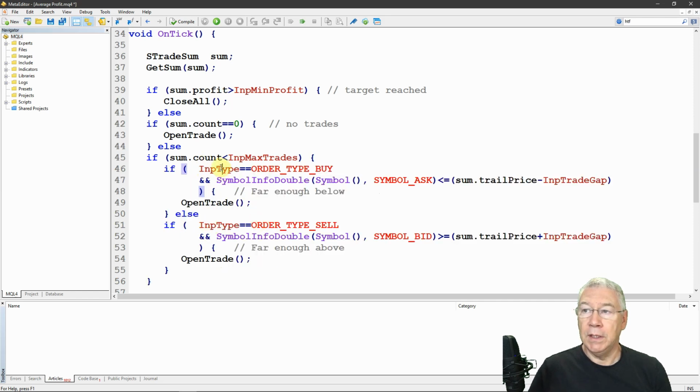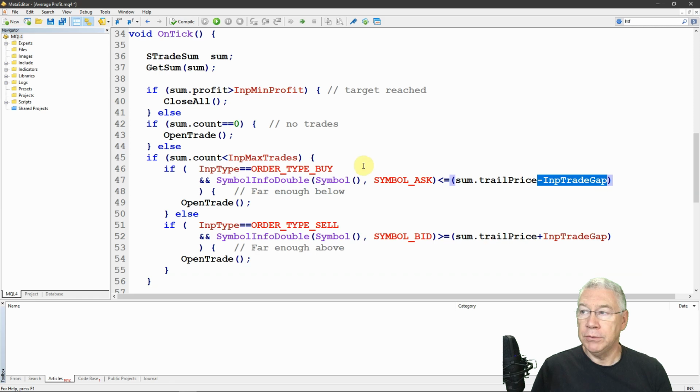And this is simply saying if the type that I set up was an order type buy, and symbol info double symbol ask will give me the opening price for buy type trades. So this gives me the ask for buys. And as long as that price is less than or equal to the trail price, which I gathered in this getSum function, and that minus the input trade gap.